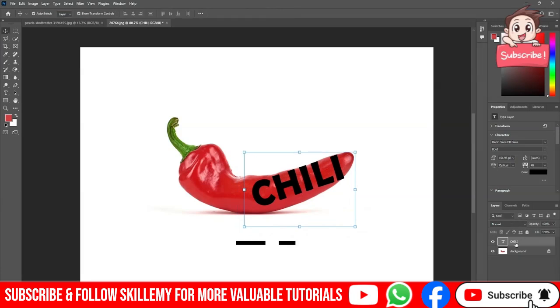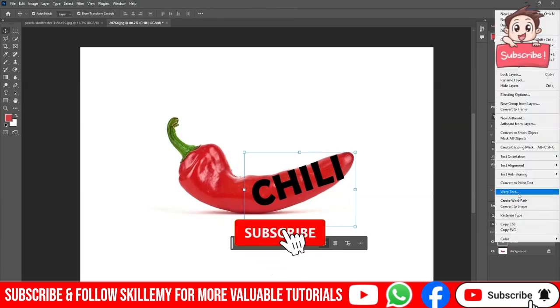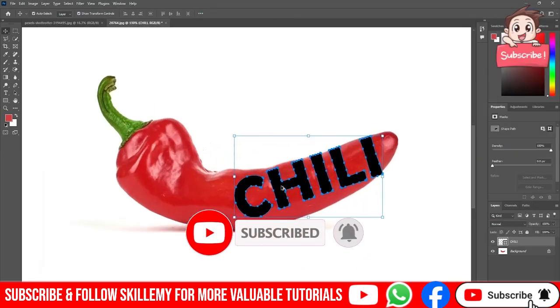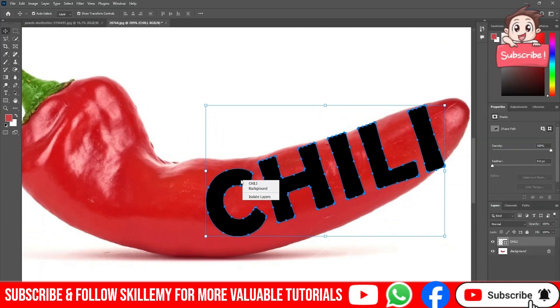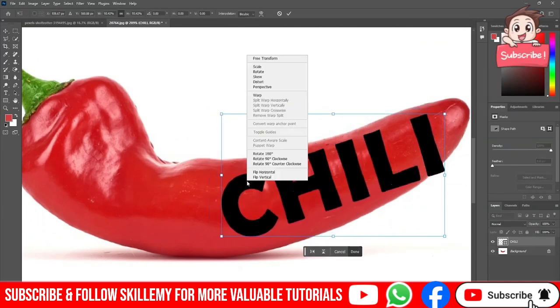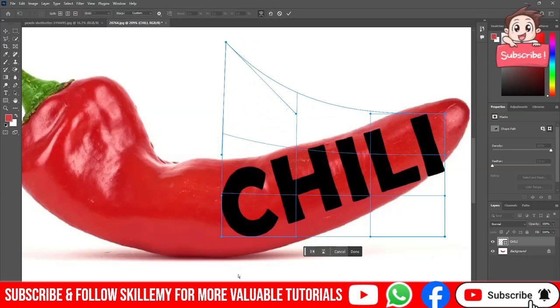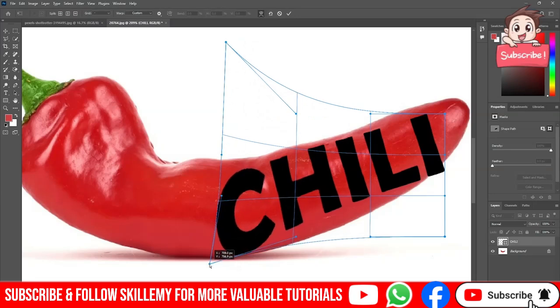You're going to right click on this and then convert it into a shape. There we go, convert to shape. This is how it will look. And then right click on this, or first off, adjust it up first. Right click, and then you will have this warp option. Now the warp option, you're going to customize this, fixing this up. There we go. This is what I need.